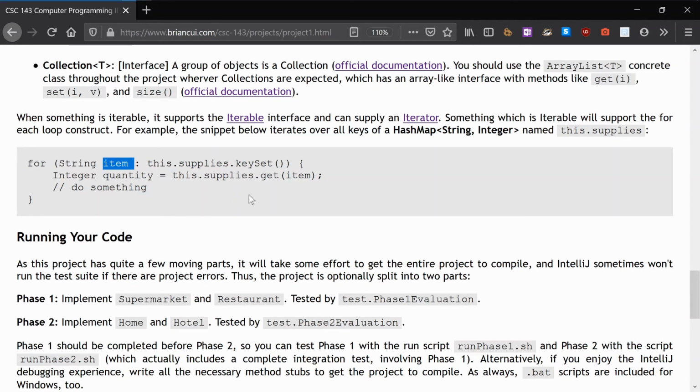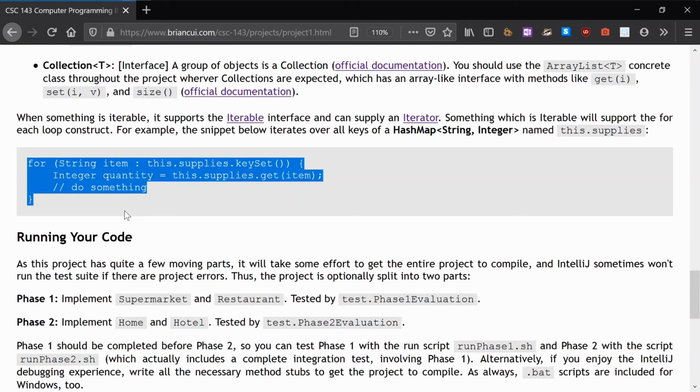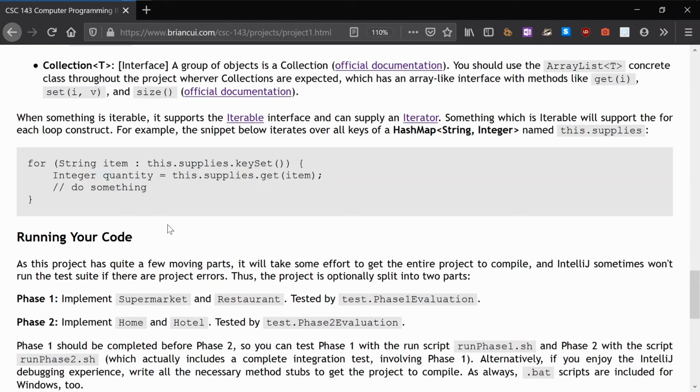So one way you can walk through all the values of a hash map, that is all the key value pairs, is you can use the key set method to get a set of keys out of the hash map, and then retrieve those keys and look up the individual items within, invoking the get method on the hash map. So this is effectively giving us the name of the key and the value associated with the key. You're going to be doing this quite a few times within the restaurant class, so I recommend you understand what's happening with the iterable, the iterator, and how this for each loop works.